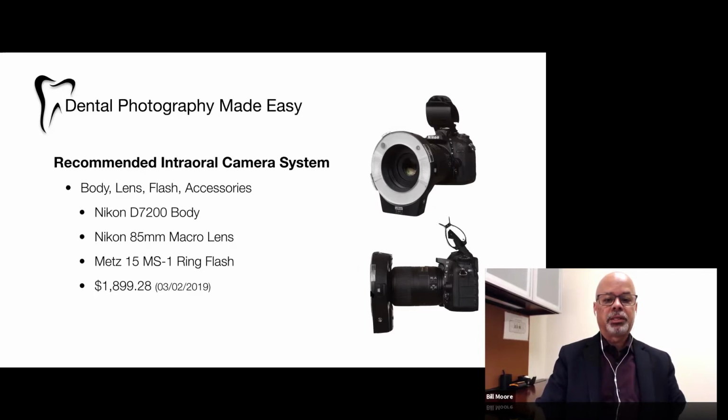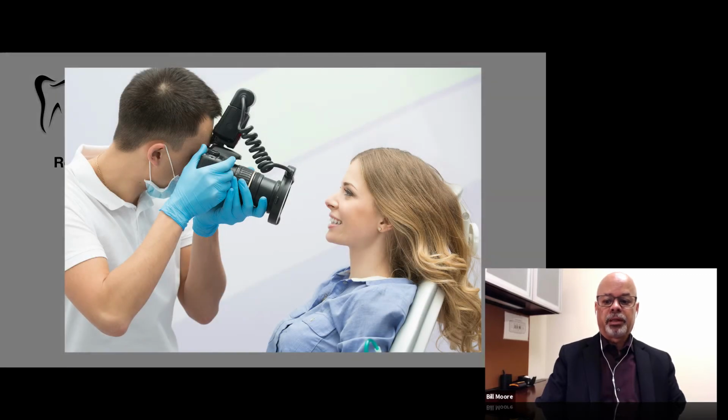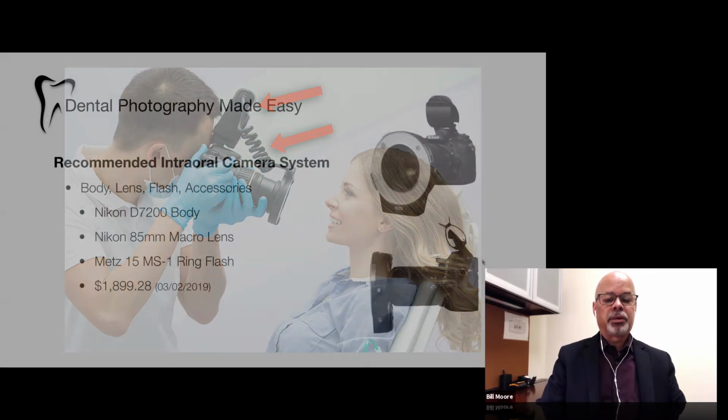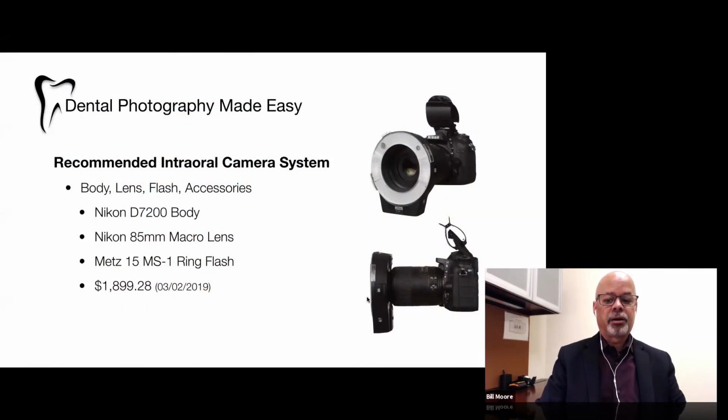You may have seen some of these camera systems with this big thing right up here on the hot shoe of the camera and wires running down to the flash. Well, this camera has the built-in capacity to fire this flash with the internal workings of the camera, so you don't need all that. You just need some batteries, and I suggest the ones you get with that too.